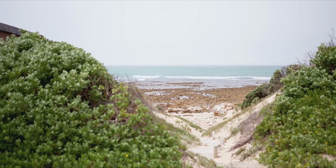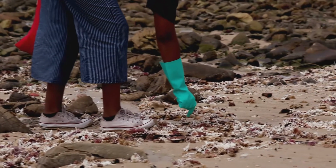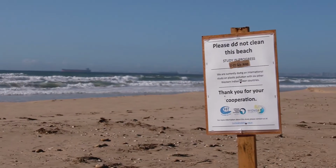Some of the issues we face in Africa is that we don't know how much litter there is and what type of litter we have. There is a lot of data out there, but it's inferred from population statistics and what has been found in other countries of the world, nothing for Africa in particular. This is really why the research that SST is doing is important, because we are trying to establish baselines of the amounts of litter, the types of litter, where it's coming from, and where we should be concentrating our efforts.